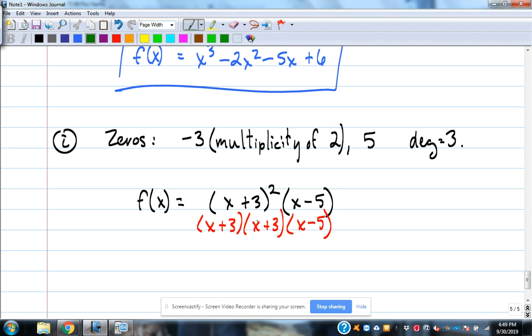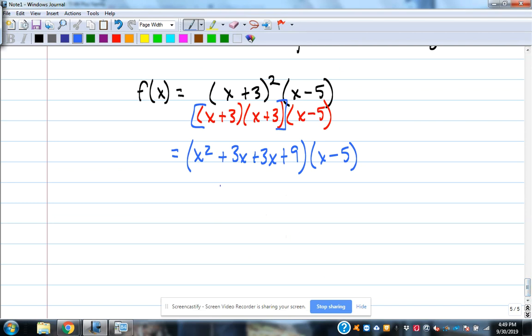So multiply. I'm going to multiply the x plus 3 and the x plus 3 together first, and then multiply x minus 5 by that. So x times x, x squared. X times 3 is 3x. Then the same thing. 3 times x is 3x. 3 times 3 is 9. Okay, so I'm just multiplying out the x plus 3 times x plus 3. And then I'm simplifying that one to get x squared plus 6x plus 9 and x minus 5.